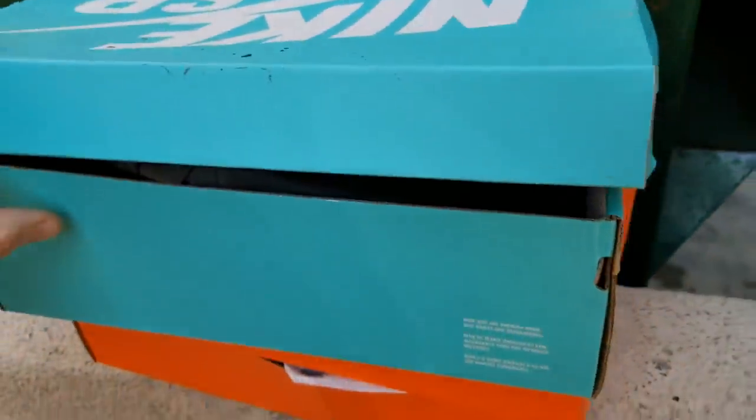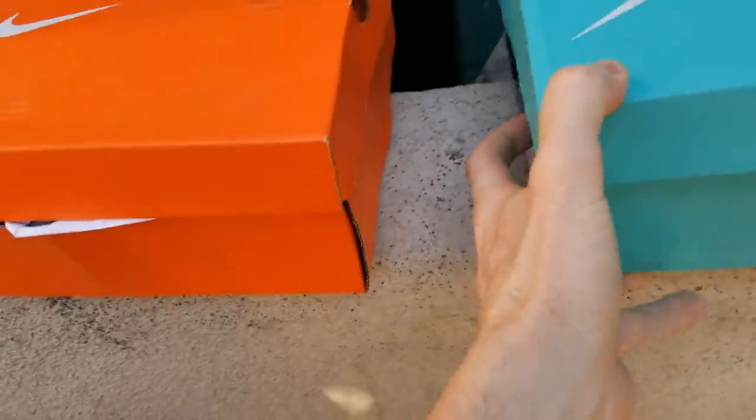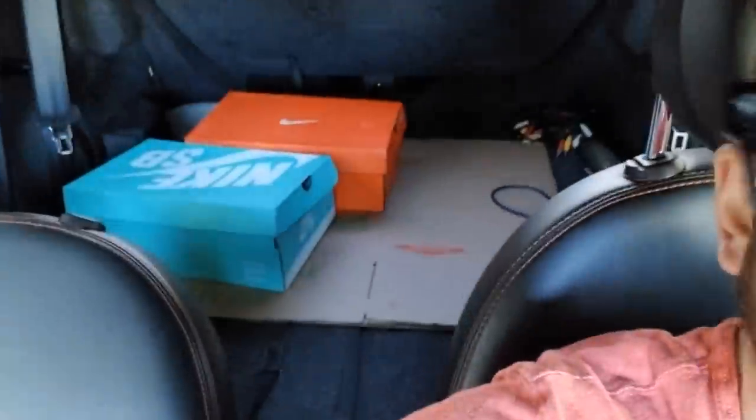A solid Nike haul right there. Wowzers. What's this lady doing — she bringing stuff down or bringing stuff up? We'll go ahead and get back on the hunt. Can you believe that? Absolutely gnarly. This is where that table was yesterday. I think the table is actually still there, but I'm going to go around this way, straight back to the IKEA area. Grab both sets of Nikes — absolutely fantastic.